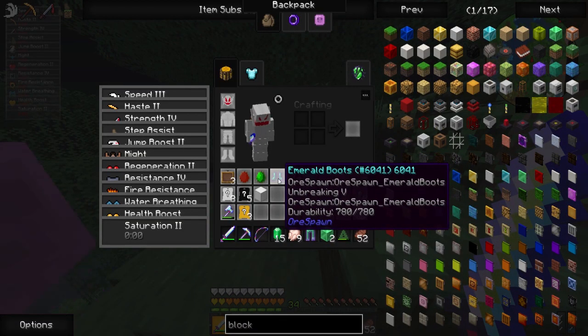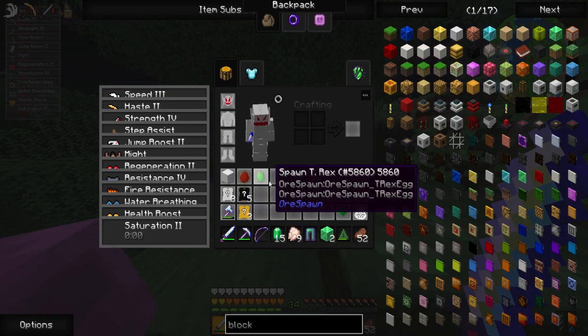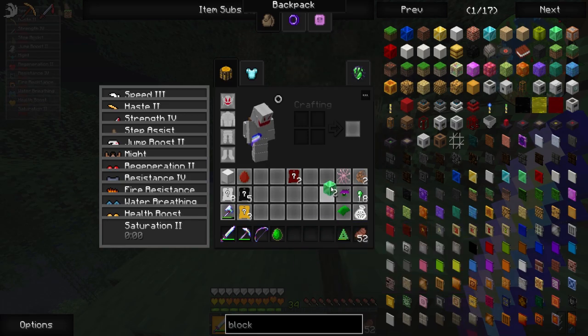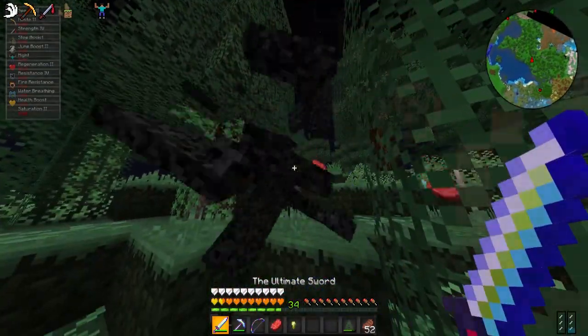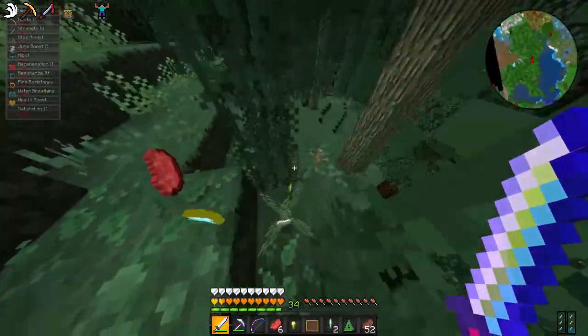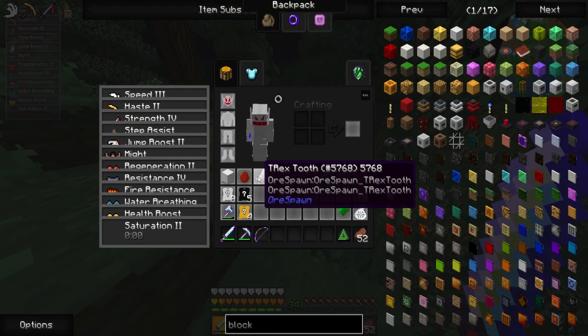Oh, wait. What do we get? Tier 4. Oh, my gosh. Dude, we should just spawn like a million of those and keep killing them over and over to get all this good stuff. Holy crap. Fire protection. Don't need it. We'll keep the emerald blocks. Why not? All right, spawn a T-Rex. It's just a one-shot for everything. This is fantastic. There's a tooth right there. Thank you very much. Dude, we're going to have the Big Bertha in no time.